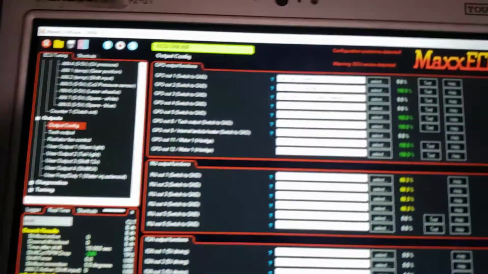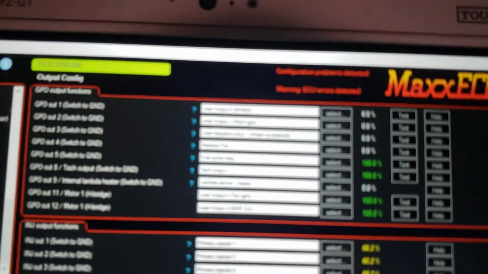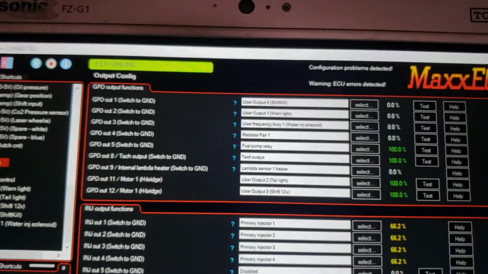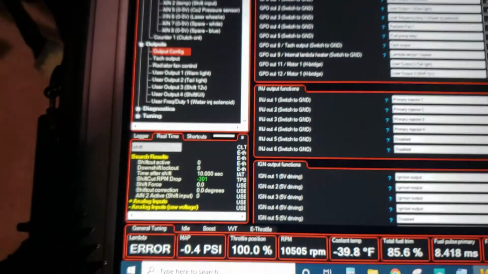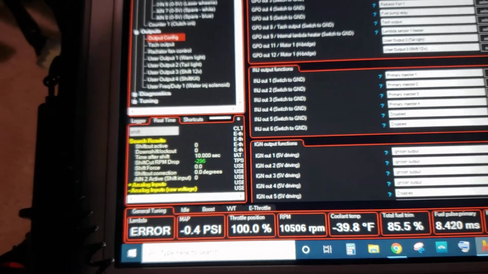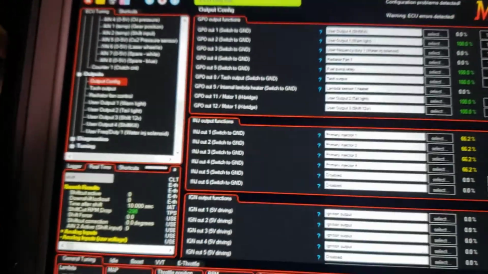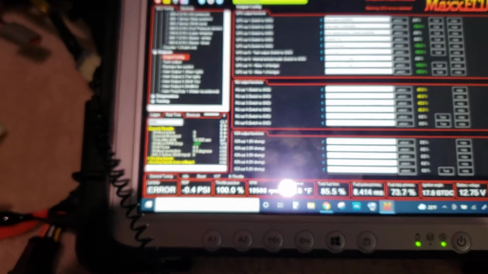But you can kind of see the way the output stuff works. It's not super intuitive at first. Like in the output configuration screen, you select what you want to do, that pops up over here, but then you also have to go into the motorsport stuff into the shift kill section in order to set up your kill times, and whether you want it boost based, gear based, or if you just want one value or whatever.